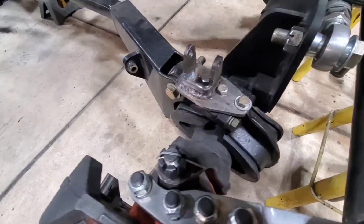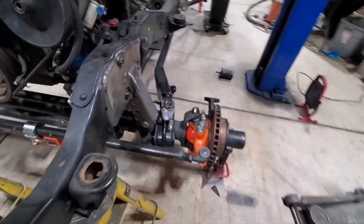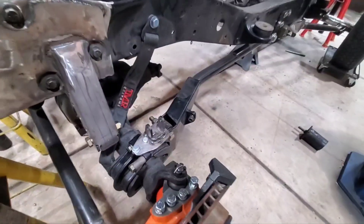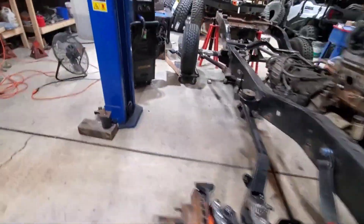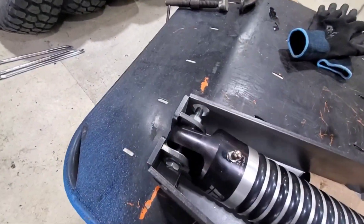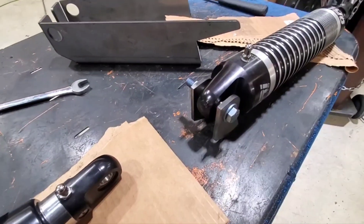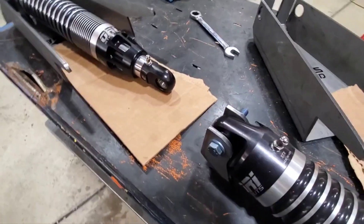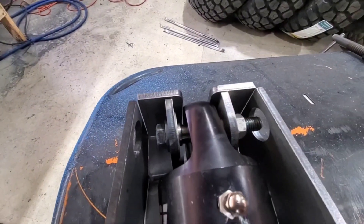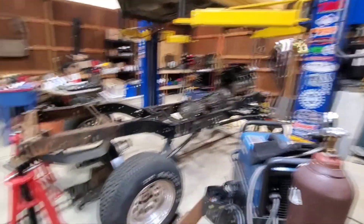I got both brackets shaped up — they look a lot better. Obviously they're not painted yet. I bolted them together and was able to shape them at the same time, so it worked out really nice. Now let's start the upper shock towers. First step is to weld in these tabs from Barnes 4-Wheel Drive. The tabs always come separate so you can weld them in place for whatever width your shock mounting is. I got them mocked up with the shim washer on both, getting them all centered — tack them in place, weld them up, and then the shock towers will be ready to start mocking up on the frame.